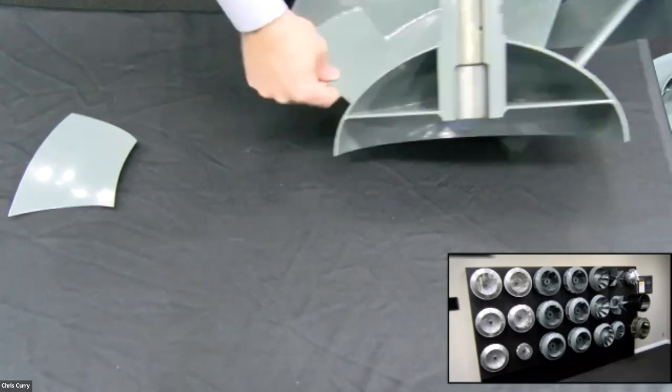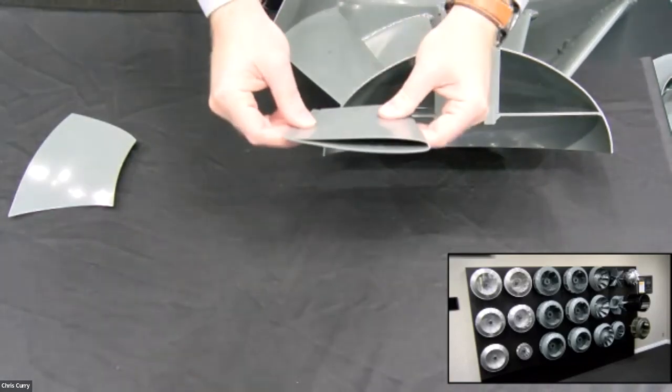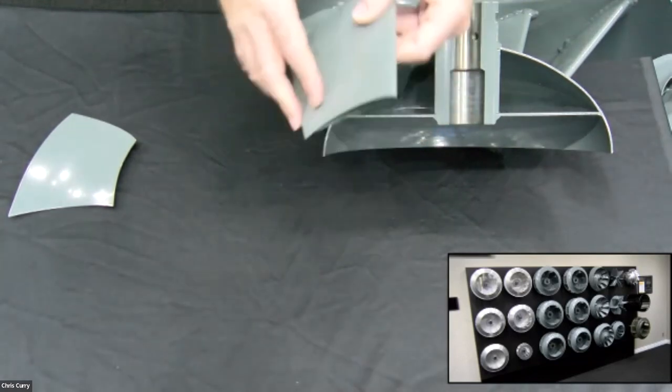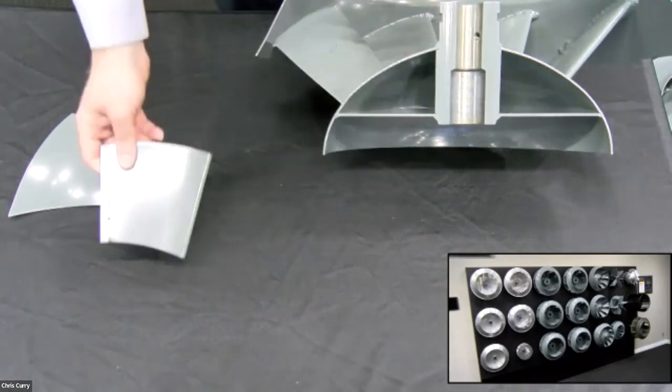This is an airfoil version over here, or an HP wheel. You can see kind of the airfoil, but this is actually what the airfoil looks like in a mixed flow. Notice the chord here and the chord here is a little different so that it can actually go into the wheel and keep that mixed flow characteristic.